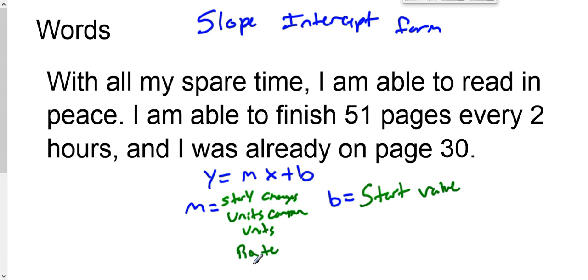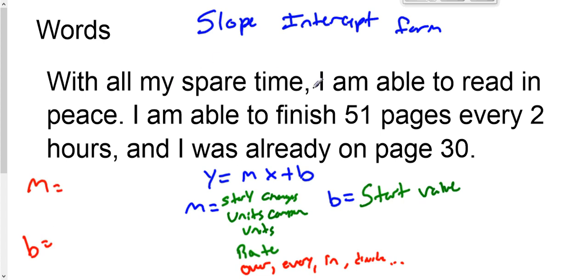And it's going to be some sort of rate. Something over something. So the words we're going to be looking for, again, I know it's getting kind of cluttered right here. Looking for the words over, every, like in, divide. There's a lot more, so looking for that. So let's first start and find our start value. So over here, we're going to record our actual information.